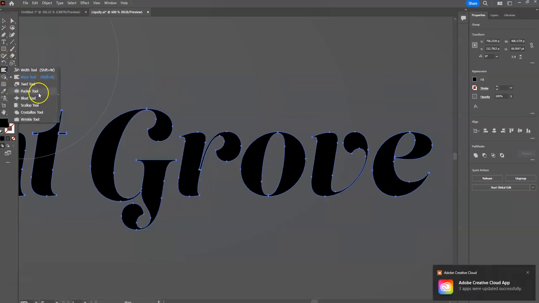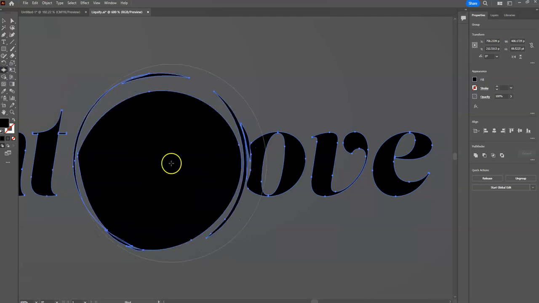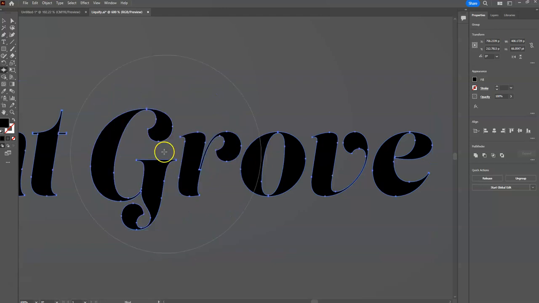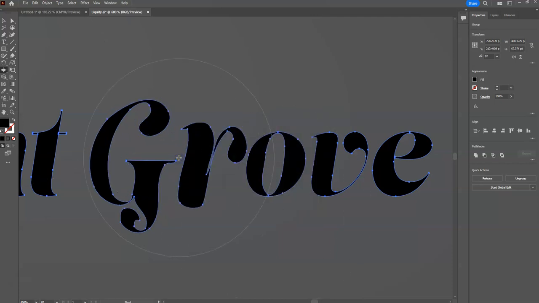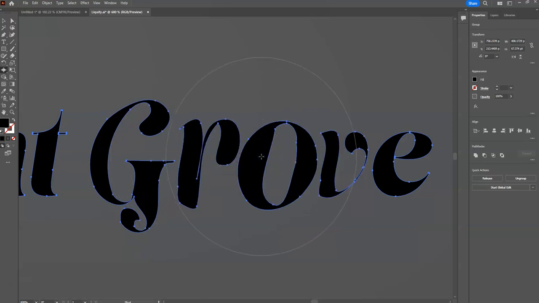So I don't know, let's try the bloat tool, so that should make things bigger. Whoops. So the strength on that was very big. So again, if you want to change that, if you double click on it, you can change it around. So I think intensity, I could drop off the intensity quite a bit there and then just see what happens. Yeah, so there it is. If you wanted it maybe more in the middle, that would make more sense.